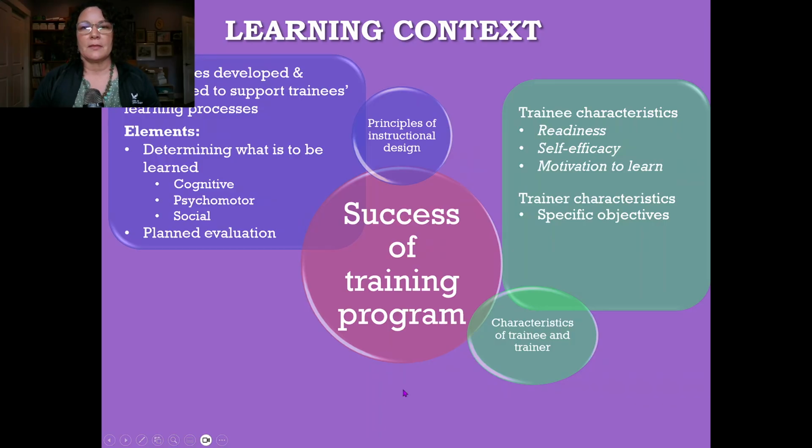Trainer characteristics. One is they need to have specific objectives. I was just listening to a story yesterday where they were talking about taking a language training class, and the teacher spent a lot of time talking about unrelated issues, things that had nothing to do with the language they were learning, the predominant cultures where it came from. These were not the topics of conversation. The topics of conversation were unrelated. Well, even if you bring it back and you're now back to talking about the topic, a lot of times you've lost your learner. A lot of times if you don't stick to the specific objectives, the learner feels like you're wasting their time.